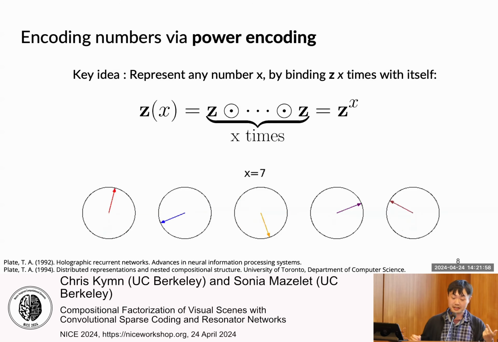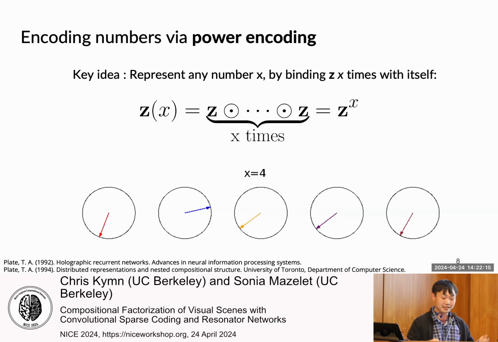in which there are numerical relationships between the variables, you can start off with a random vector z that's composed of these phasors, and multiply or bind it to itself x number of times. Because multiplication of phasors corresponds to adding their arguments together, you can think of that roughly as a kind of exponentiation that's going to result in another phasor variable. And so what this shows is, if you had a toy vector with just 5 dimensions and they're spinning their phases around as you change this particular value of x, you're getting a different representation value for each of these random spins.